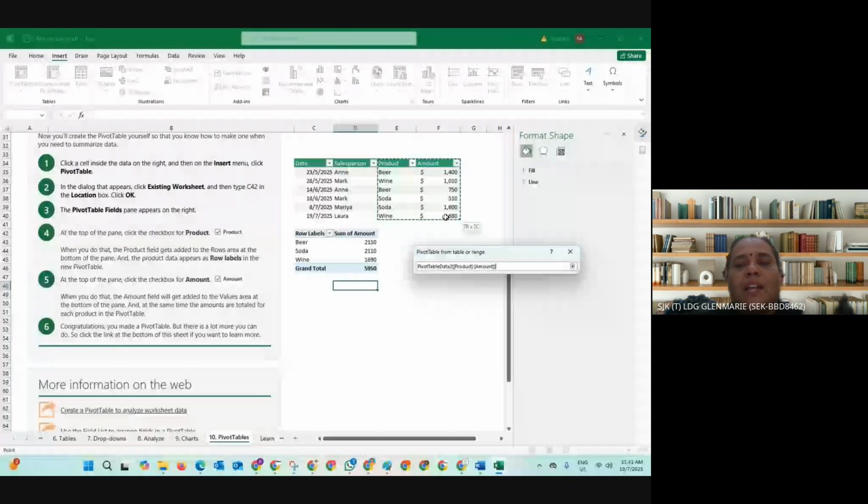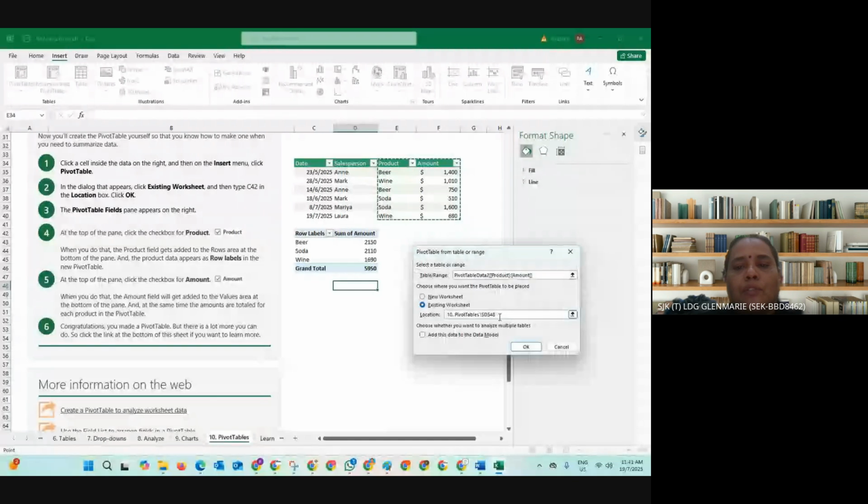Okay, so after that, you can choose a location, where the particular pivot table is drawn. Here you can choose any location. For example, if I choose this location, it is E42. So I go with E42. After that, click the okay button, and the pivot will come.